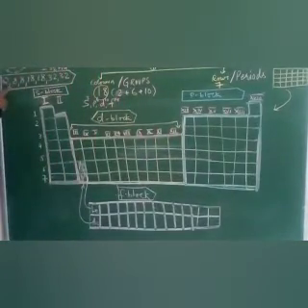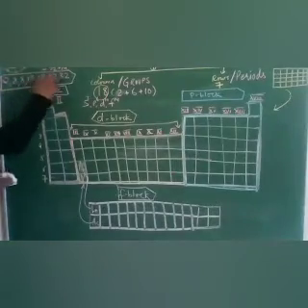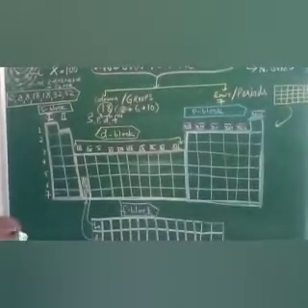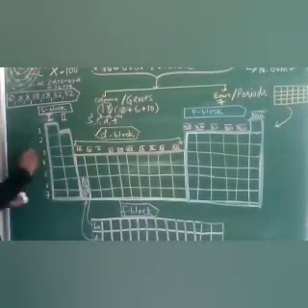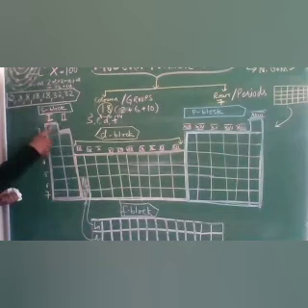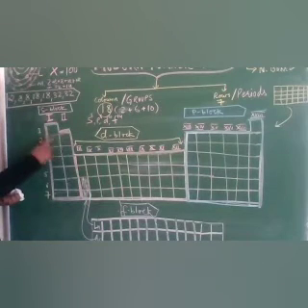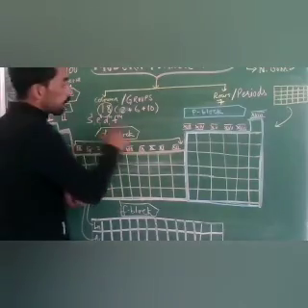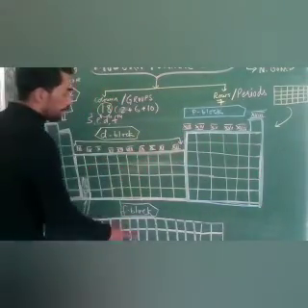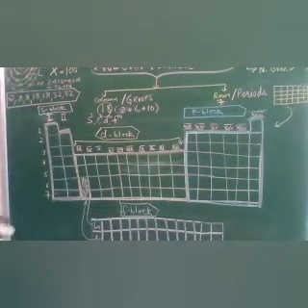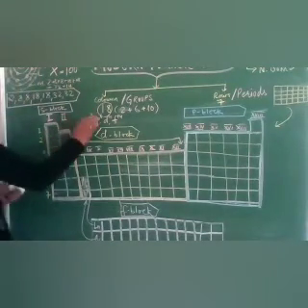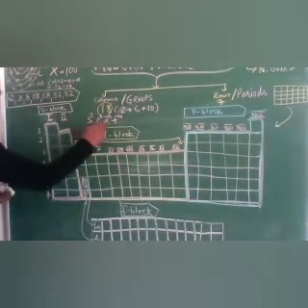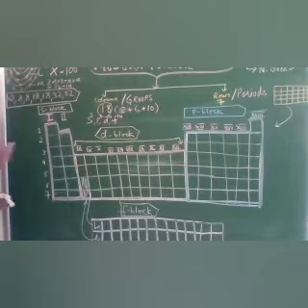One number is the one Bohr gave: 2, 8, 8, 18, 18, 32, 32. Am I right? That is the number of electrons distributed. The second number you got from SPD. It means under S there are 2 orbitals, P 6 orbitals, D 10 orbitals, F 14 orbitals. Now this is the combination of SPDF and KLMN also.